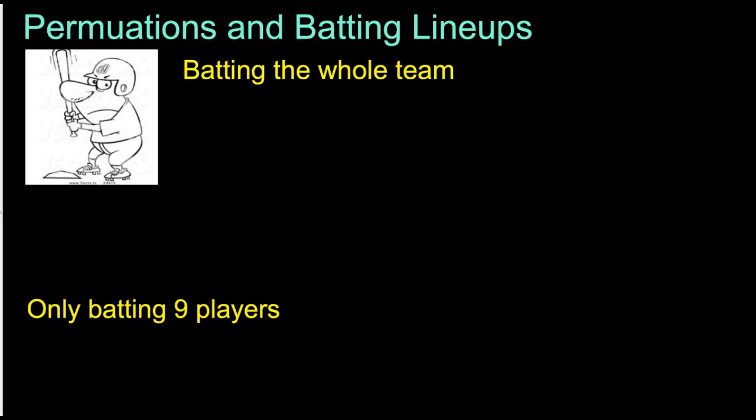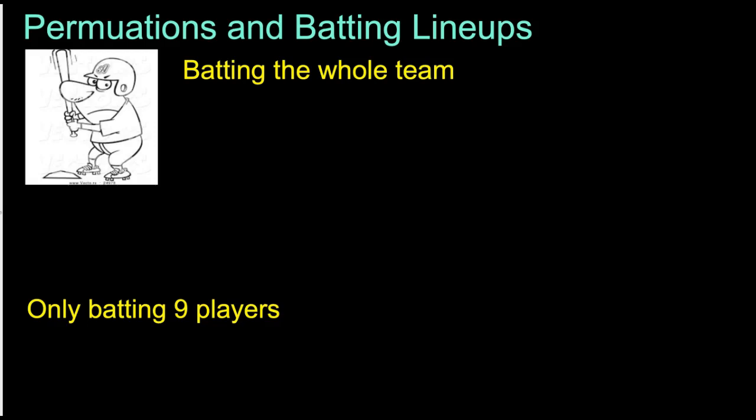I guess I have a couple permutation examples. We'll just do these and then we'll go to combinations. But like I said, permutations are when order matters. So if you know anything about baseball, you have to have a batting lineup. And in the batting lineup, you have to have the right order every time. If you bat out of order, then I think it's like an automatic out or something like that. So you can't bat out of order.